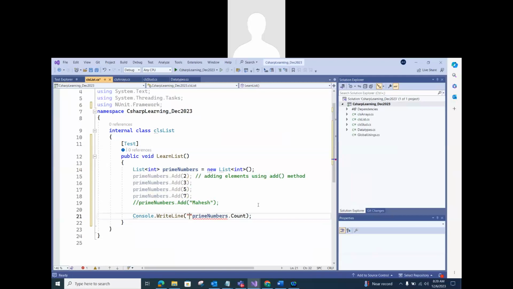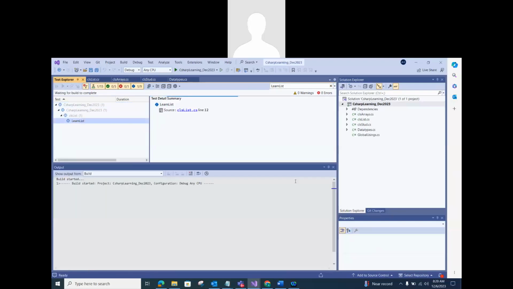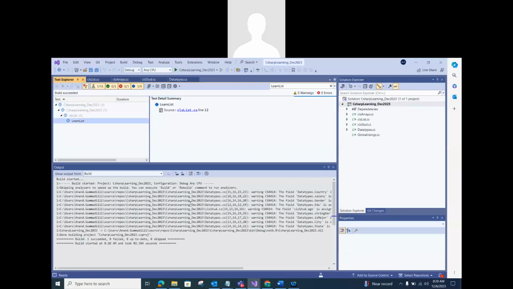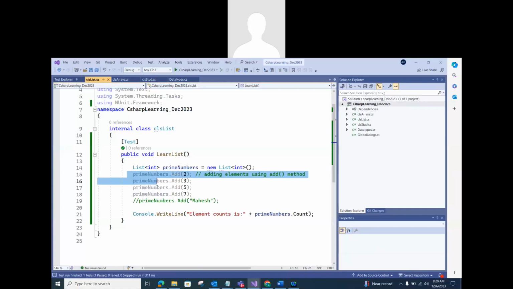Before that, I am putting some static text, element count is, and appending whatever is there. Now run the test. See how much? It's coming 4. Is it 5? 1, 2, 3, 4. Right?